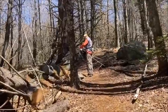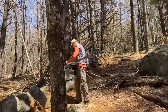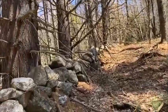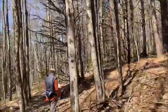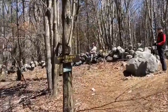I'm going to cross the stone wall one more time. Craig's checking our map. Does it say anything? I'm not going to tell you we're at the top yet, because I've been telling you that for the last four times and it hasn't worked. So Ellen, are we at the top yet? You're in front of us.